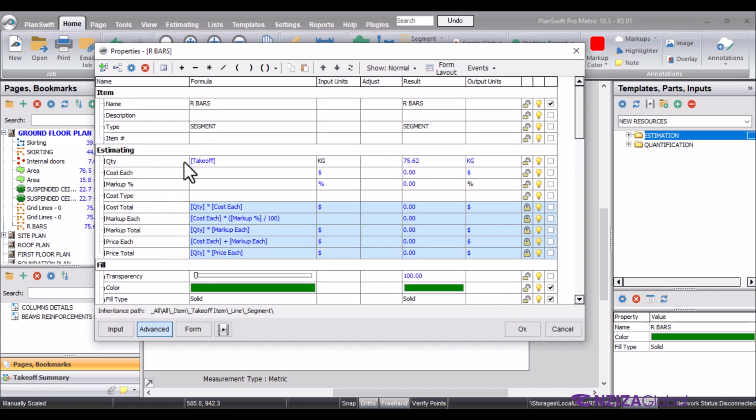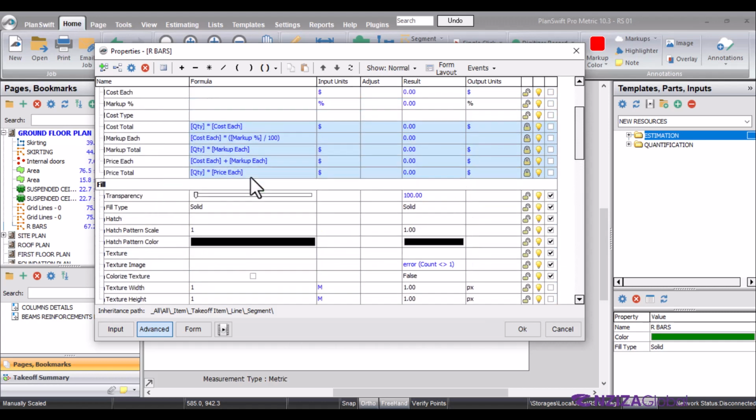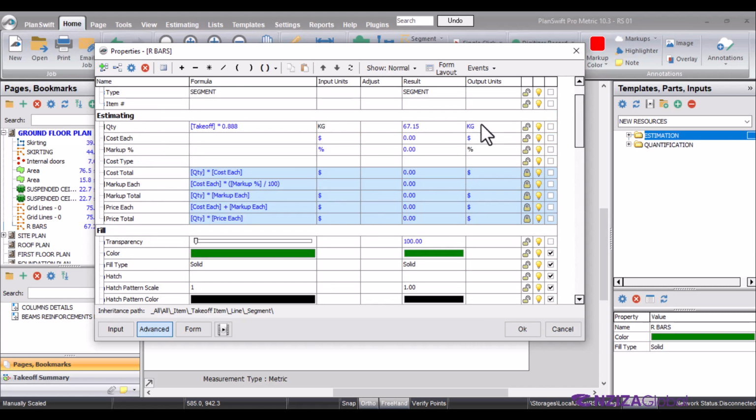Here the quantity is takeoff, so I can put the formula that quantity is takeoff times, for example, if it's Y12, and we have the meters, and I know Y12 is 0.888 kilogram per meter. So I can now easily times by 0.888, because it's Y12. So it now gives me the kilograms of this one.